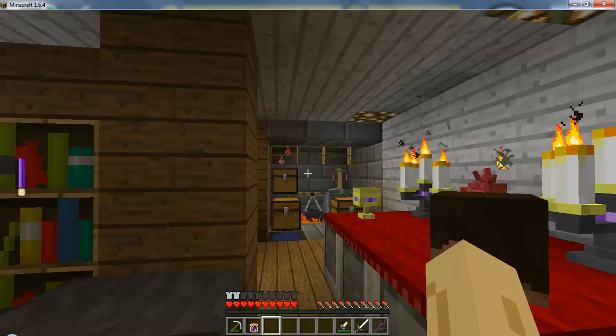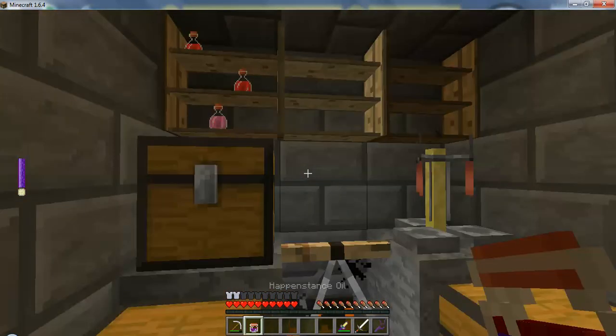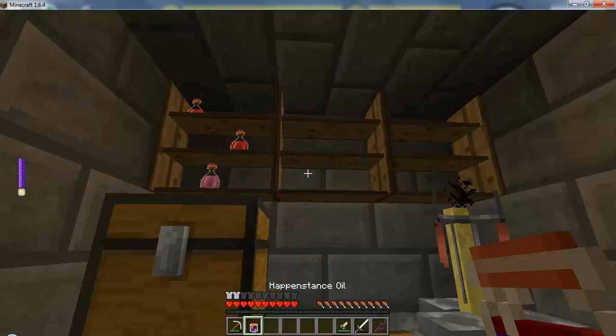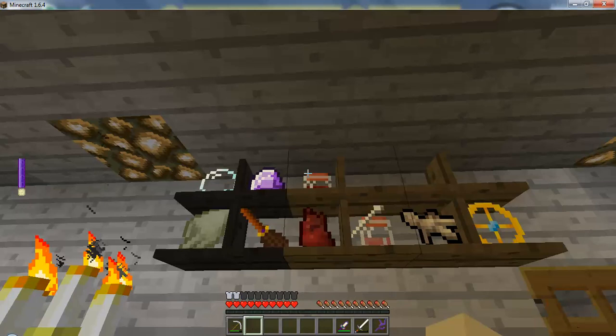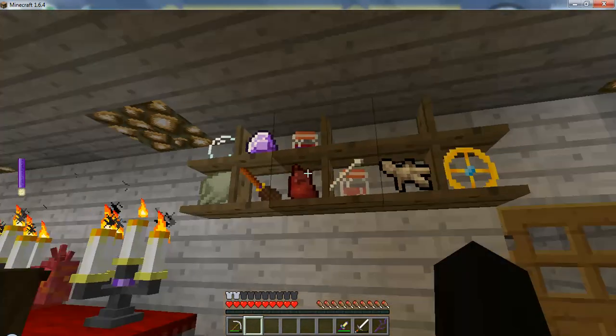Was happening. Now I'm going to put this mystic. No, this is a happenance. I don't know, I think I misspelled that. Oh, it won't take it. Son of a gun. It doesn't recognize it as a potion because it is part of the Witchery mod. So I guess we can just throw that on up there.